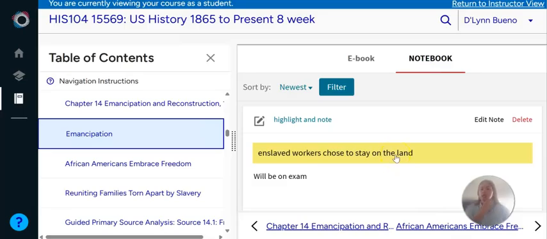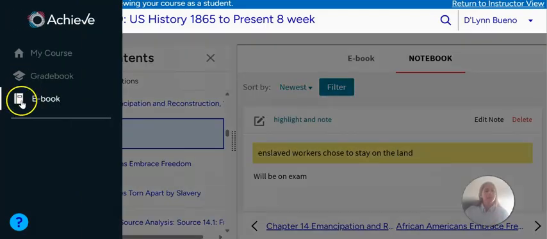So when you are taking your exams and the chapter quizzes, the learning curves, you can go through and highlight those answers in the ebook if you want to, and that will be your study guide or cheat sheet for the exams, because you are allowed to use this ebook and notebook on the exams. So that's how you would access the textbook.